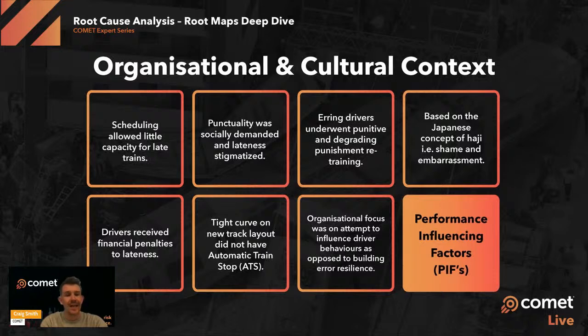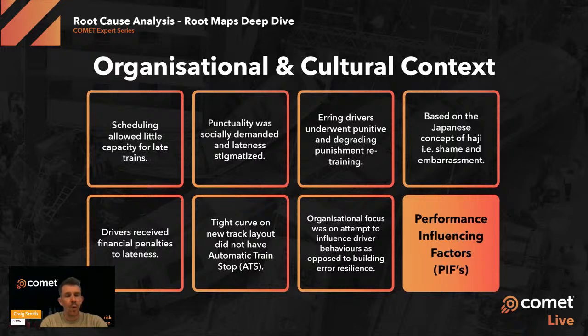So again, as it often is with these things, it's never one thing. It's an accumulation of a number of failings or shortcomings that lead to events like this, and it's almost the perfect storm. So our organizational focus was an attempt to influence driver behavior as opposed to build error resilience.